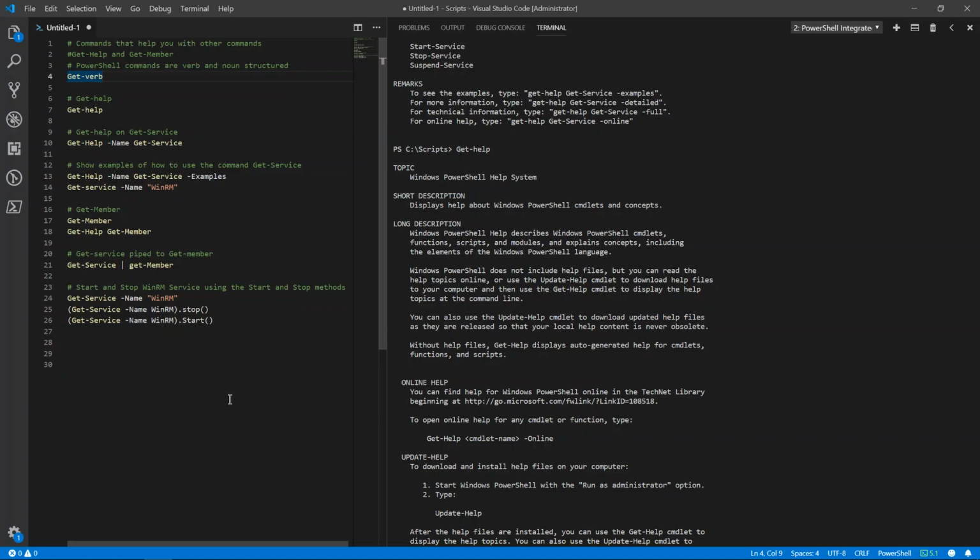If you're new to PowerShell, you'll notice this verb-noun relationship, like with the first command, it's called Get-Help. The verb is to get, the noun is help. And PowerShell's naming convention is all about that. And they actually provided a command that gets all the verbs that are used in its naming convention. And it's called Get-Verb.